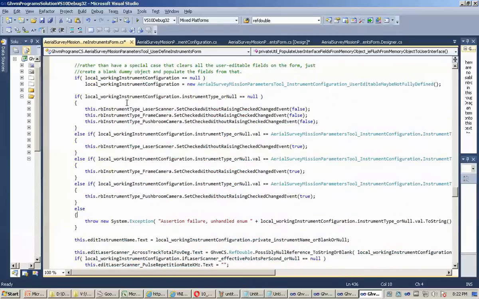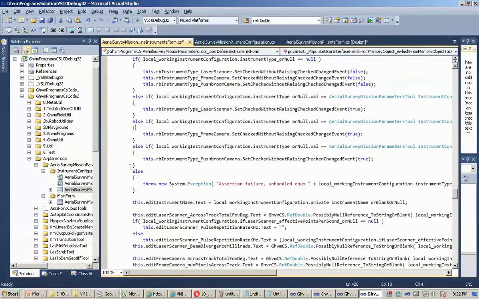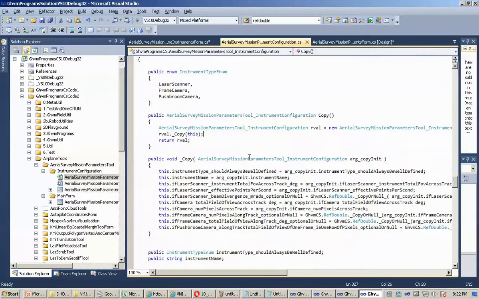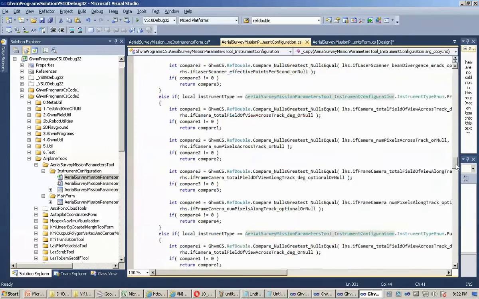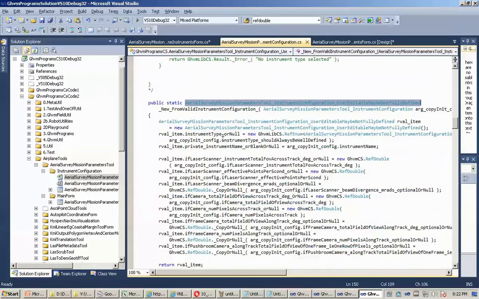If I were really going to restructure this, I might go back and do what I was talking about, of having this user editable thing that holds values.